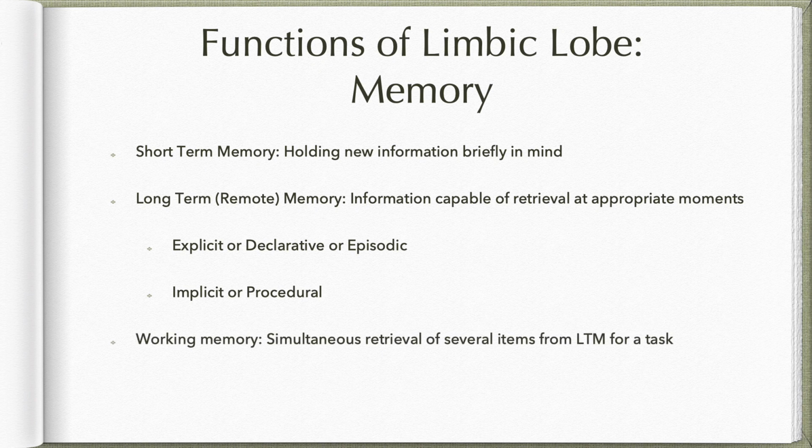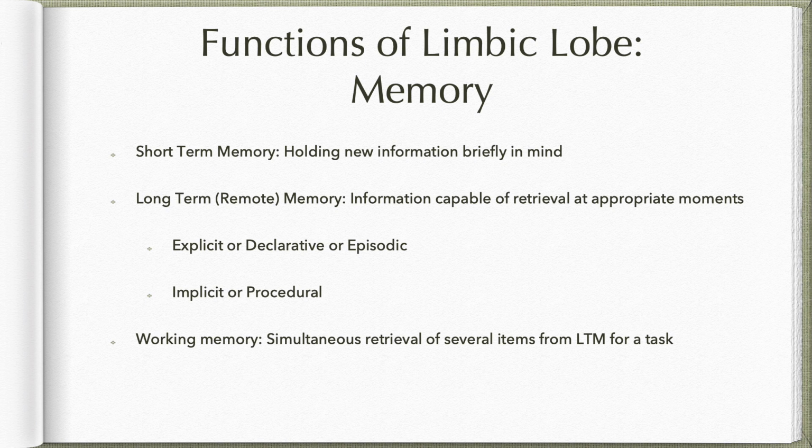Then we use a term, working memory. This is simultaneous retrieval of several items from long-term memory for a particular given task. A classic example is when you are driving through a familiar lane. You are performing a motor skill of driving. You're trying to recollect what the structures on the roadside are because you're familiar with that road. Trying to remember where you have intersecting roads or even a traffic light, so you want to slow down.